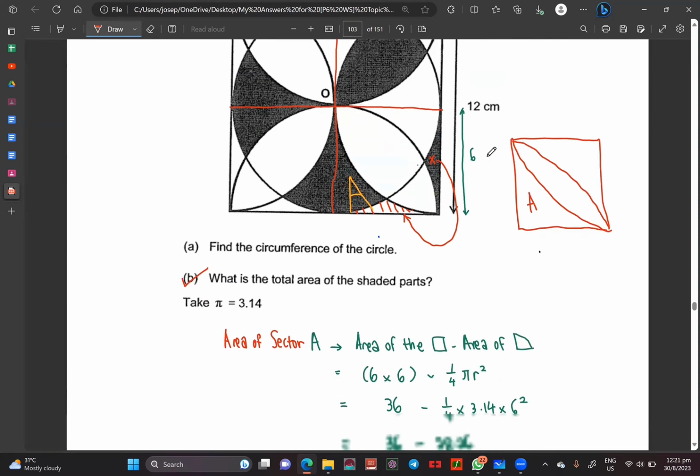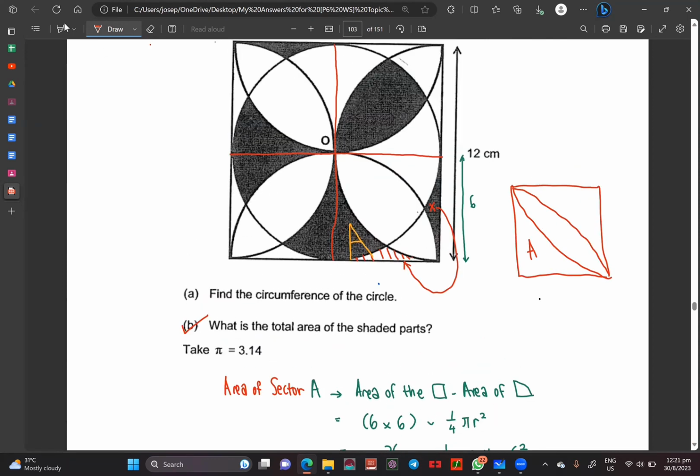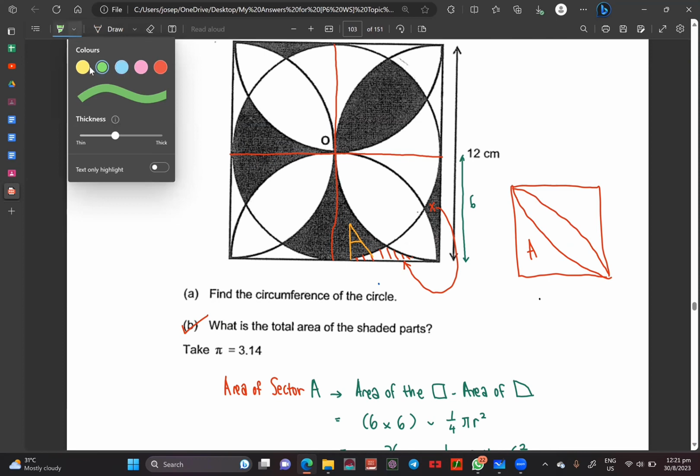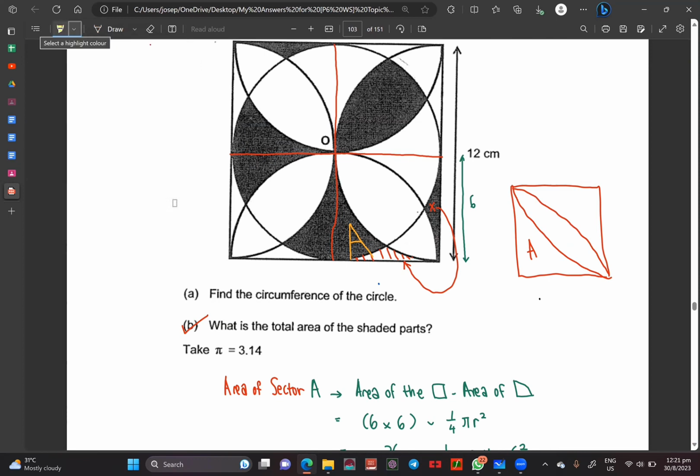Anyways, what else can I do? Now I know that hey, I can actually shift this downwards. I can shift this to this side, right? So I'm going to do that. I'm going to shade it. Same thing, put a small X over here to show that it is gone, or in fact, I've shifted that. And when you do that, you realize that this becomes a quadrant.